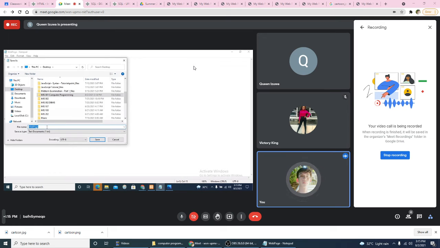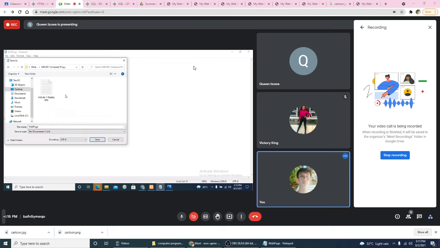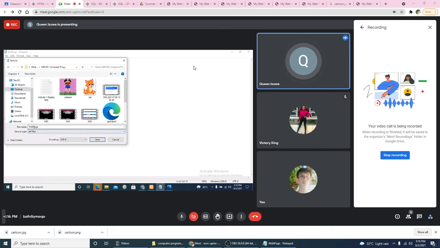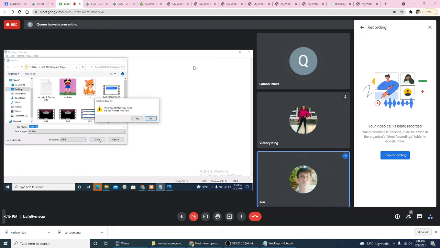No, open computer programming. There, that's correct. Save as type all files. Then save. Yeah, it's okay. Then click save. Do you want to replace? Yes.